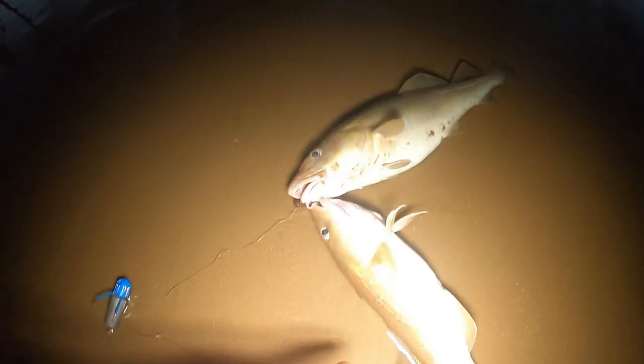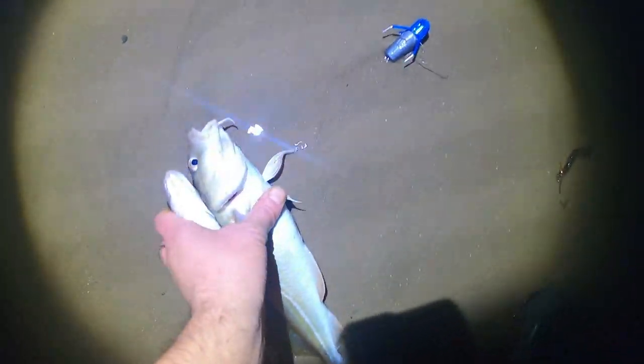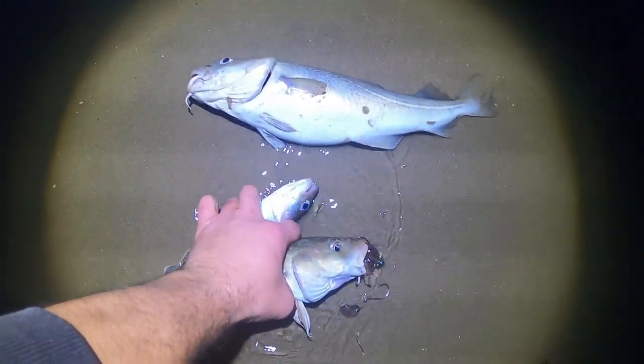That's a nice size. Release these two and keep this one - that's not over size, probably about 46-47 centimetres. Get in! There we go guys - small cod and a whiting. We'll put these back and then keep this one. Woohoo! One rig, three fish - get these released.